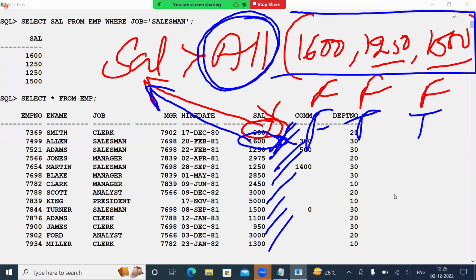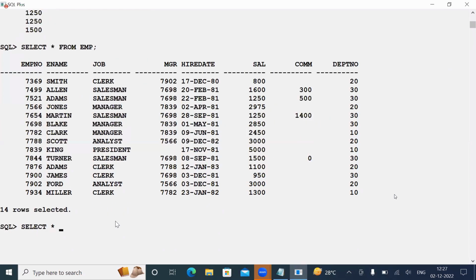In this, how many employees are like that? Select star from EMP where salary is greater than ALL of select sal from EMP where job is equal to 'SALESMAN'.